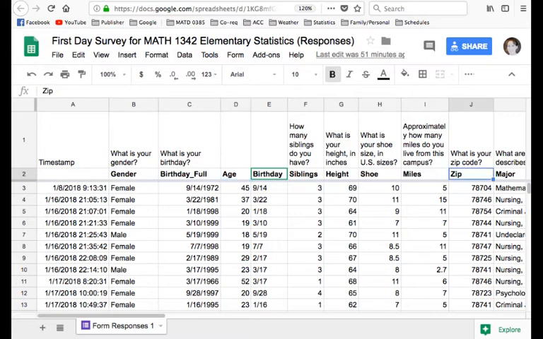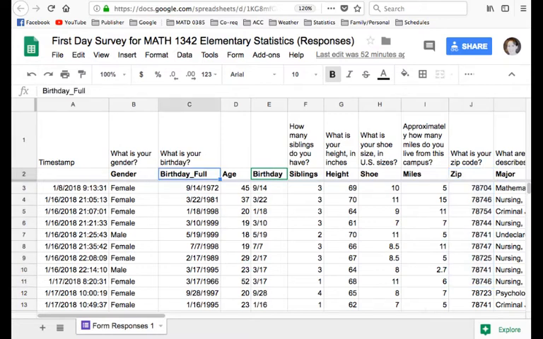To look at a less obvious example, let's come over to zip. These zip codes are numbers, and so our first instinct might be to say that that is quantitative. But if the numbers don't have a real numeric meaning, and a good test of that is you can ask yourself, would it really make sense for me to subtract one zip code from another, for example? Would the result of 16 be meaningful? And I would say probably not in the case of zip codes, that even though these are numbers, they represent geographical regions, and therefore it really is a categorical variable.